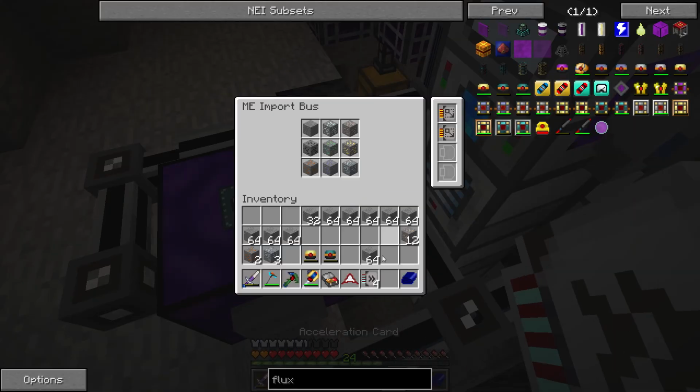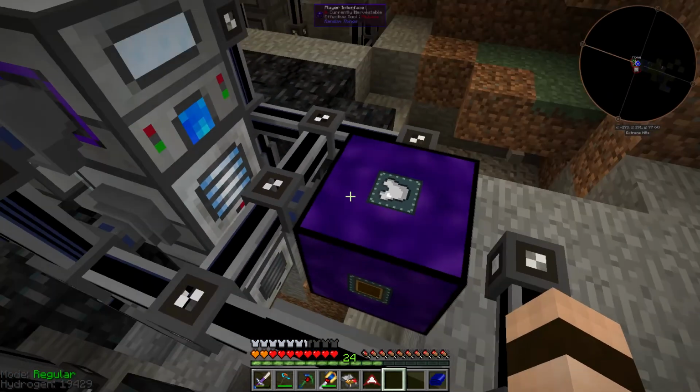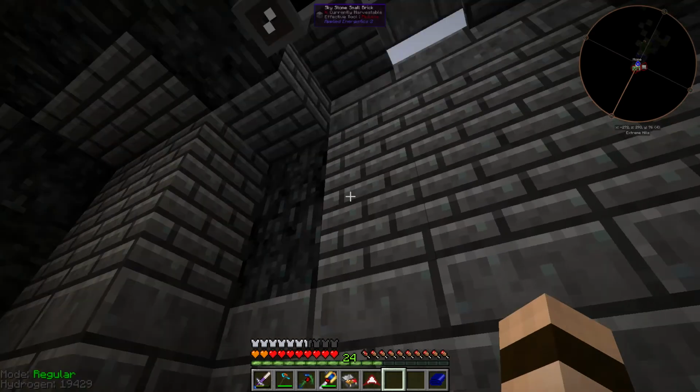Let's go ahead and put these in there, so that goes nice and fast there. I'll do that for this one too. So you can see it'll easily keep up with how fast we're going to be mining. And yeah, so let's go ahead and test this out.